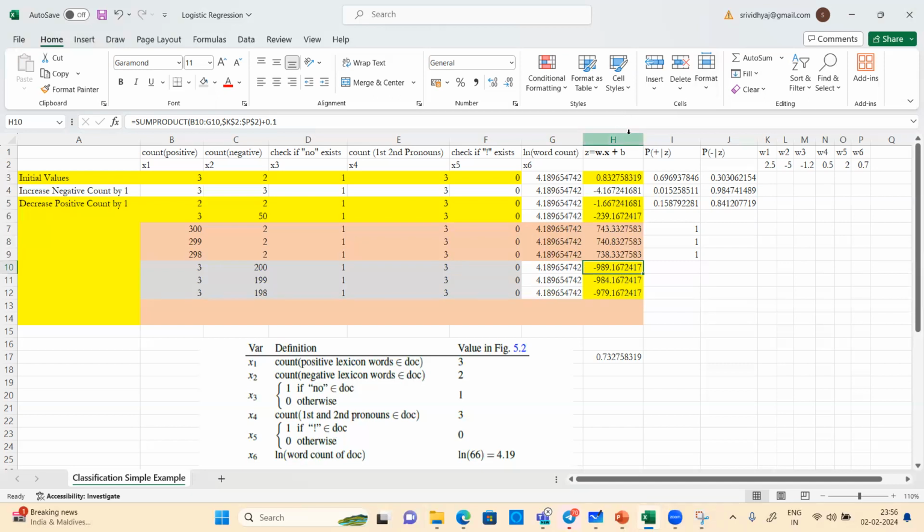Z is, of course, W dot X plus B. Would you care about the difference in the negativeness in these three documents? Or would you just say, come on, these are negative documents? Again, I'm talking from the context of the problem, which is merely to classify the document as positive and negative. The grade doesn't matter. Now tell me, would we care that there is a difference in negativeness between these three documents? No. No, correct? So can't I say this is 0?